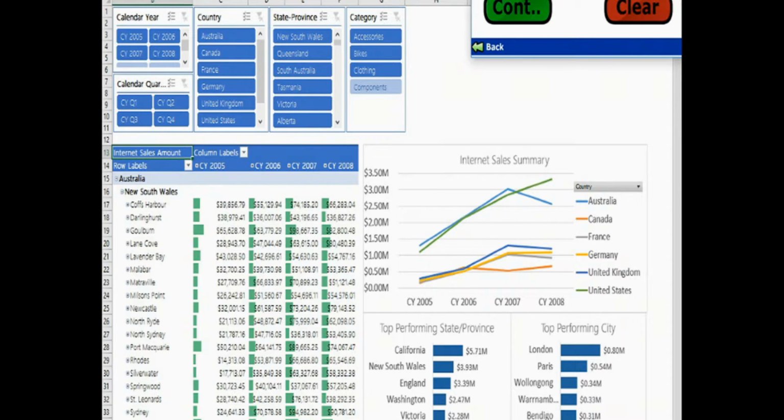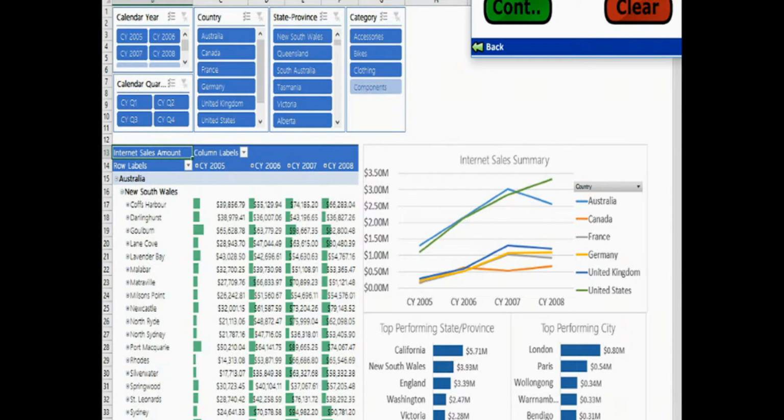And then the last one is more of an aesthetic thing. It's a default setting that's enabled by default in Excel, which is slicer cross-filtering. In this case, you can see that components is grayed out. That simply means that there's no data available, to discourage users from clicking on that. In some cases, it's useful to have cross-filtering enabled. For example, if you click on a country and you want to see all the states and provinces just for that country, rather than sorting through a list with hundreds of states and provinces, you just want the ones that are relevant to that country.